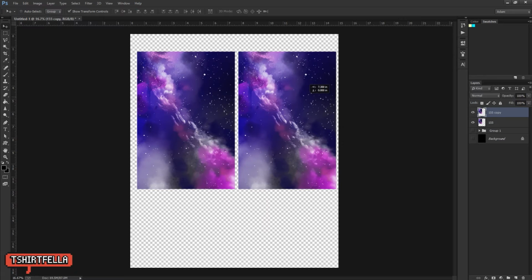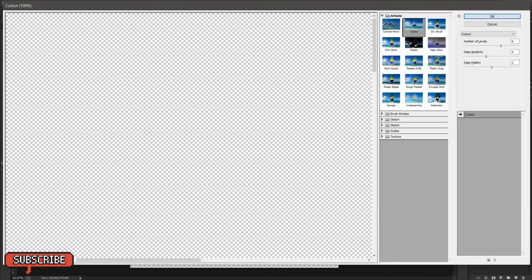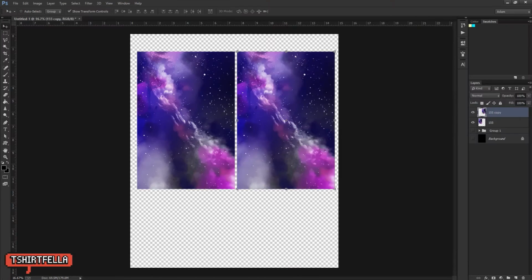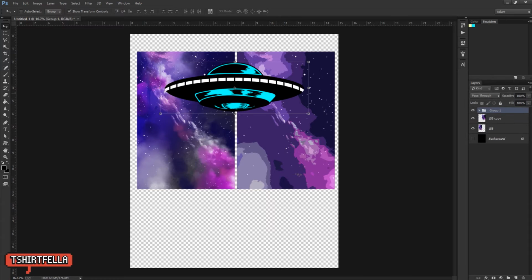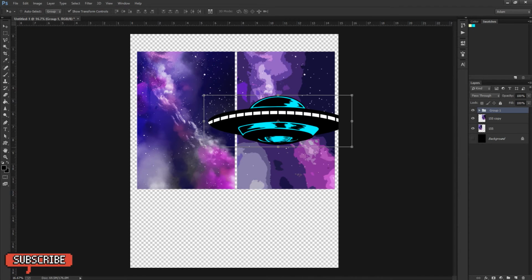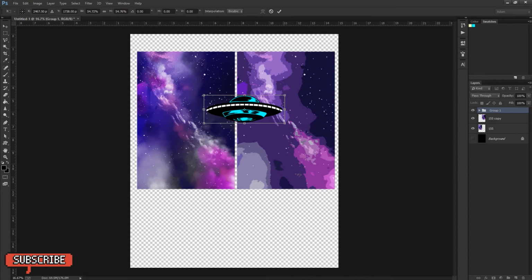Yes, so basically the licensed background galaxy image that I have is photorealistic, and our UFO is vector. You cannot mix up a vector image with a realistic background and vice versa, as you can see, because they don't go well with each other.